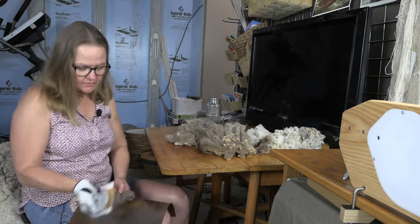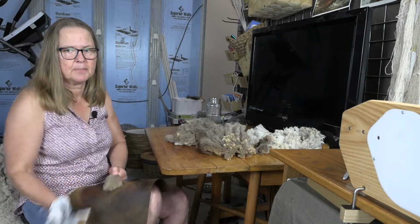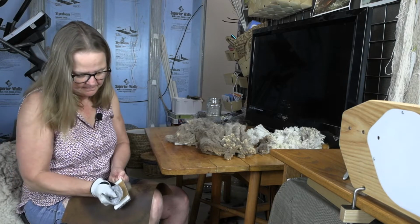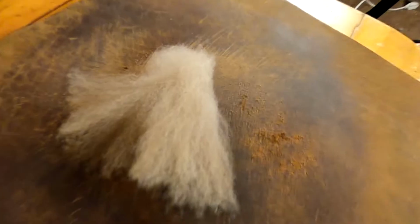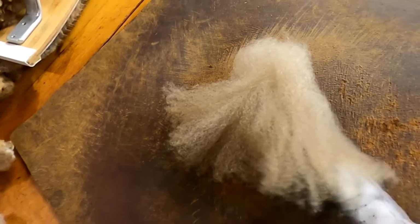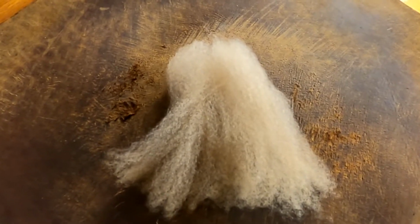Okay, and then I'm just going to, the camera angle's not perfect for this, but get the idea. Flick both sides. Get this lovely triangle flick block. There she is, beautiful. So if I were going to spin this, I would spin it myself right from the lock. I wouldn't put it on the drum carder, but because I'm offering this to other hand spinners in prepped form, I will be putting this one on the drum carder.